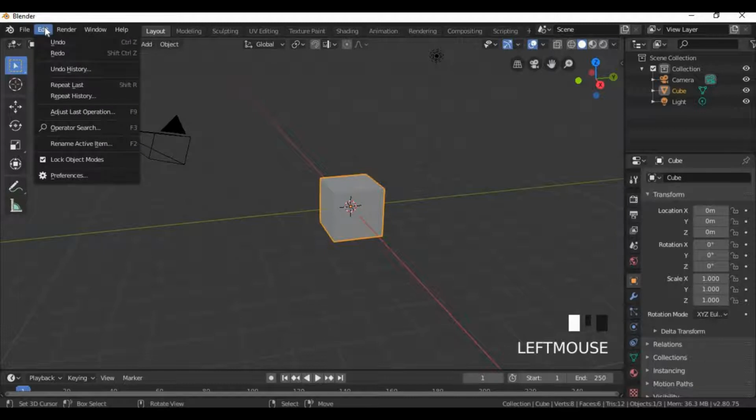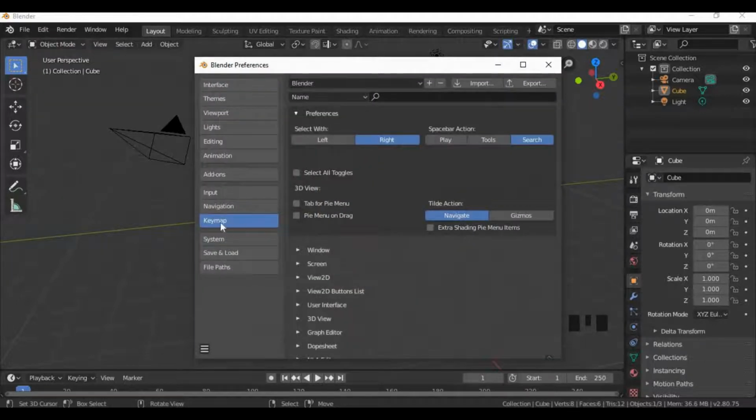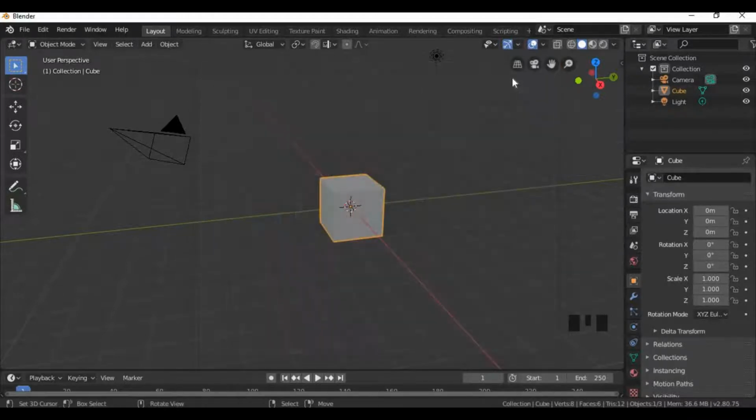if we go to Edit and Preferences, and then under the Key Mapping section, I have my select width set to right mouse button and my spacebar action button set to search. In Blender 2.8, it automatically defaults to play and left mouse button, but in the older versions of Blender, it was always set to right and search. And that's how I learned how to use Blender, so that's what I'm used to. So I'm going to leave it set to those. So if you made that change, go ahead and hit these three bars down here and click Save Preferences. And let's go ahead and get started.